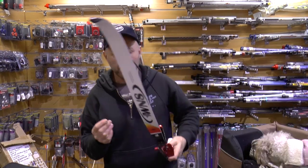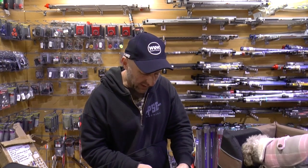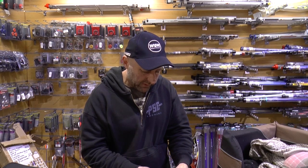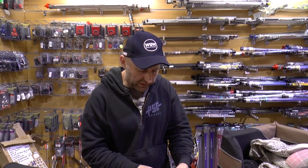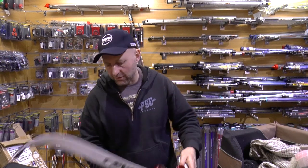Now when you're setting up your bow, just be happy with the choices you make. So for me, if I make a choice to shoot a different arrow rest, a cheaper one, I'm making that choice because I didn't want to spend the extra dollars.